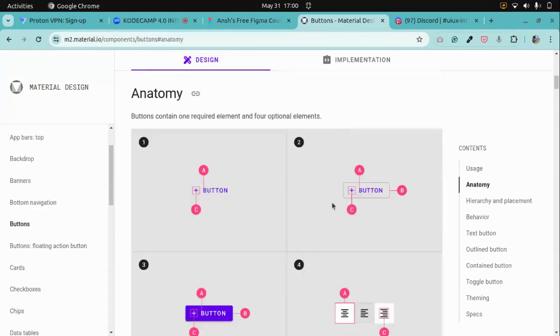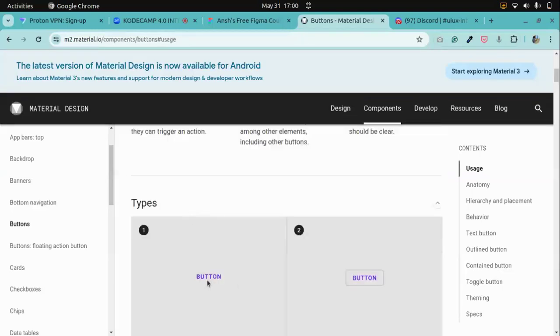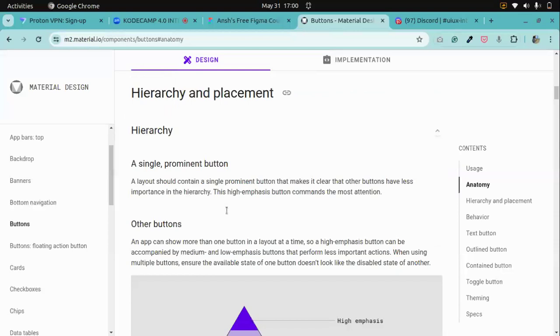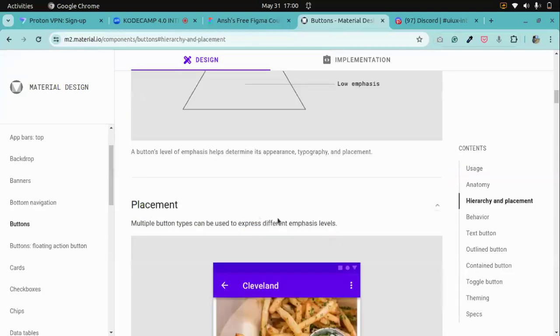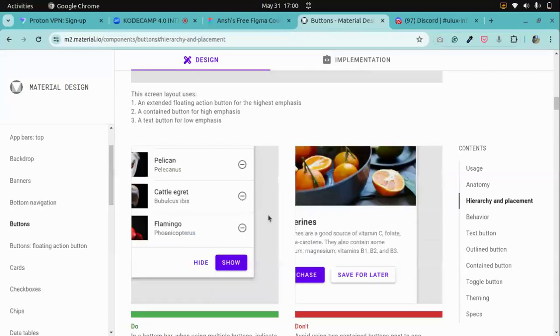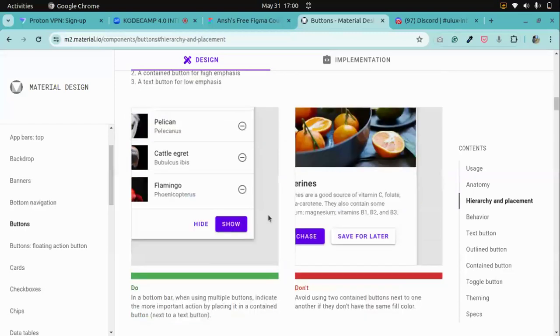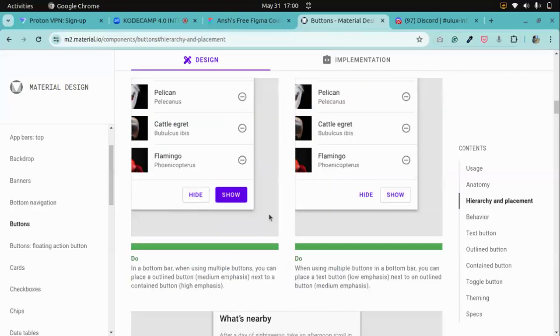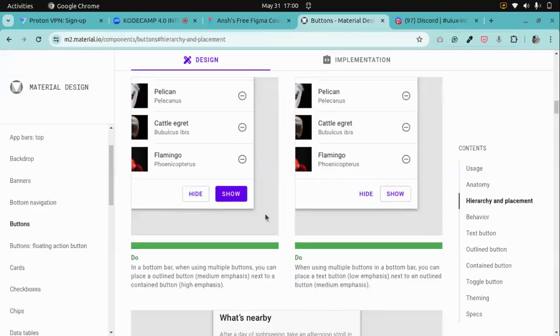So even when creating buttons, you need to know how to place your elements, the sizing you should use, and the spacing between each element. If, for example, your button contains an icon and a text, there should be the right spacing between the icon and the text. So you can take it upon yourself and say, I want to learn how to design a button, I want to learn the different states of a button. Let me show you what I mean by states. If you look here, they list enabled, disabled, hover, focus, and press.